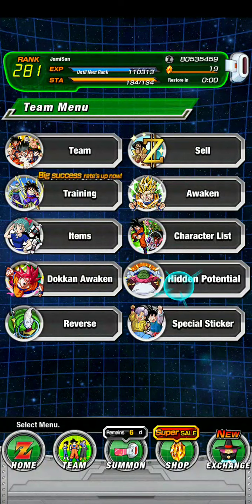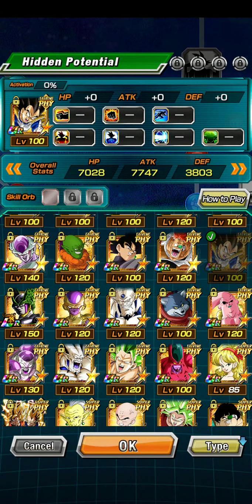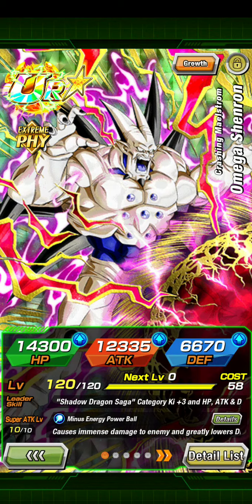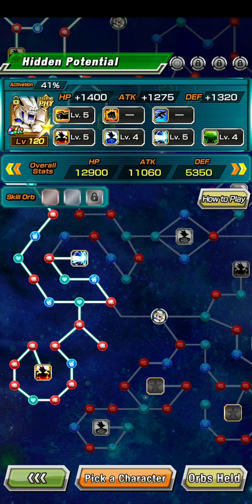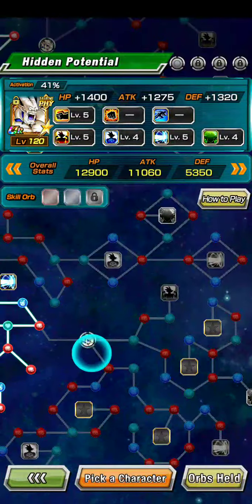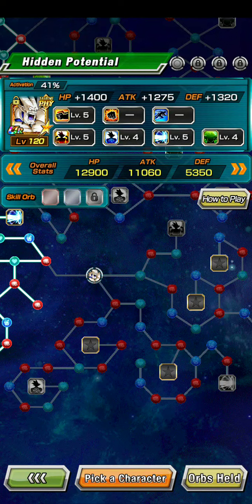Let me find a character that I already did hidden potential on, but I don't have a super attack. Okay, Omega. Well, no, I got him at 10 out of 10. But basically, this section right here, once you unlock it, if he wasn't 10 out of 10, I actually wouldn't be able to do anything in this regard. I forgot I unlocked part of him. Okay, nice. But you have to wait till you get a 10 out of 10 attack.